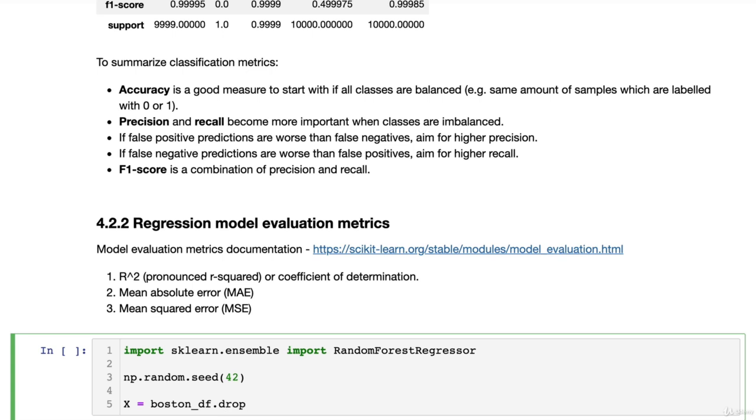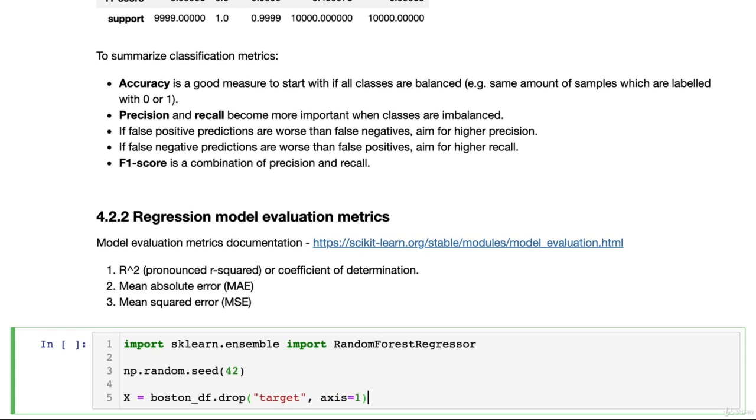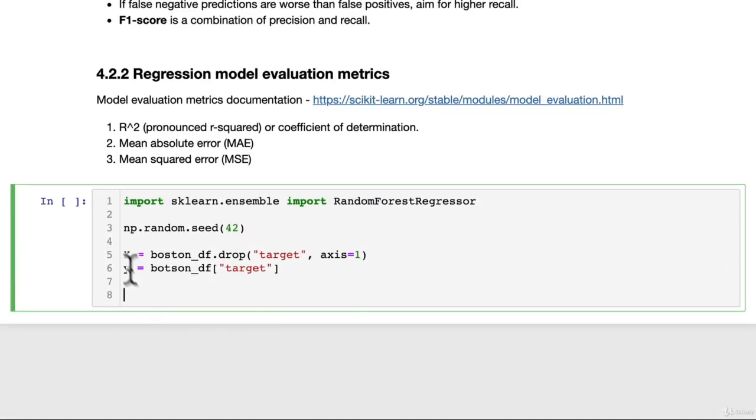So we want to just drop the target, with axis equals 1. The labels y are the target column. And now we'll split our data into train and test using train_test_split, passing it X and y.